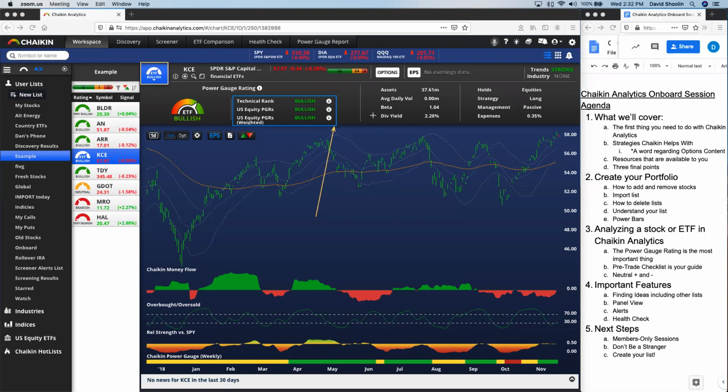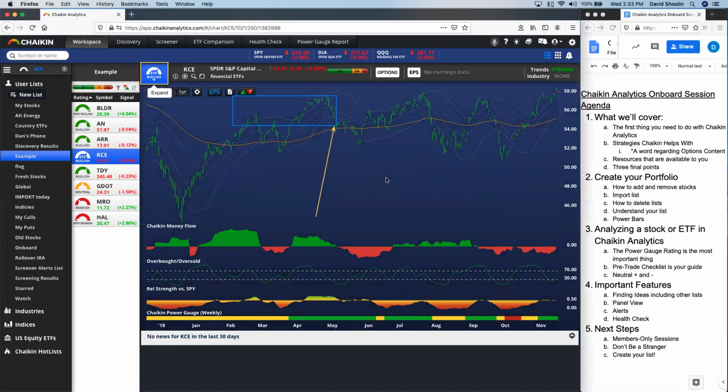So if you're looking at an ETF that is bullish rated, it means that that ETF is likely to outperform all ETFs over the next 3 to 6 months, even the ones we don't have ratings on right now, fixed income, global, et cetera, et cetera. These ratings are forward thinking, and we certainly want to focus on bulls for bulls and bears for bears.